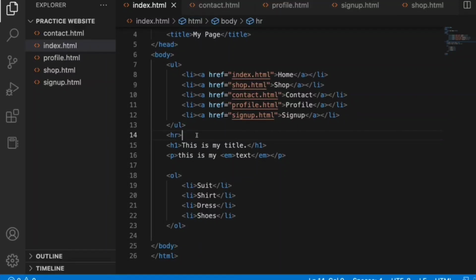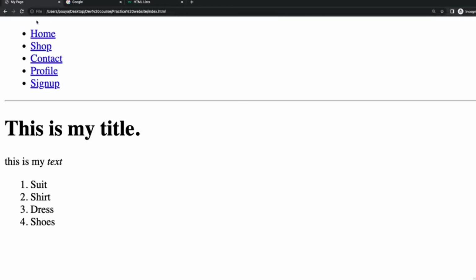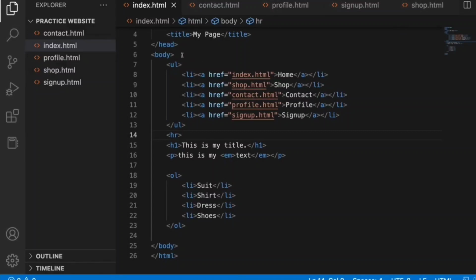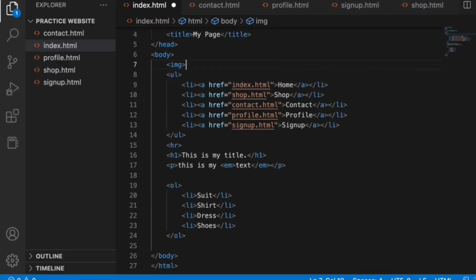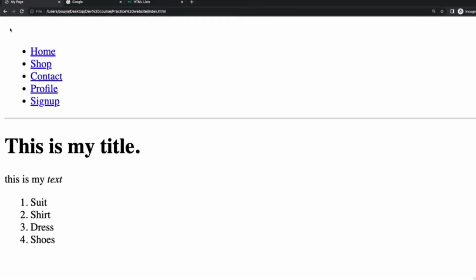So during the previous lesson, we learned about self-closing tags, and we had two examples of it. Now, during this lesson, we are going to learn another self-closing tag, which is really interesting and useful, and that is called image. And we want to add our website logo at the top here before the navigational menu. So the tag for image is img, right? And as you can see, again, it's a self-closing tag and it's not going to close it for us. If I save and come here, we don't see anything. The space is created, but we don't see anything.